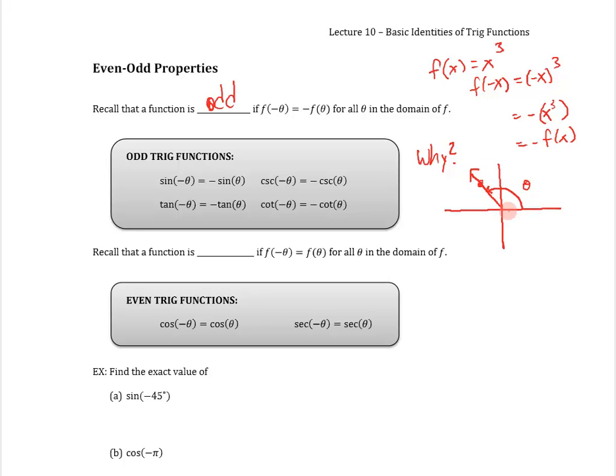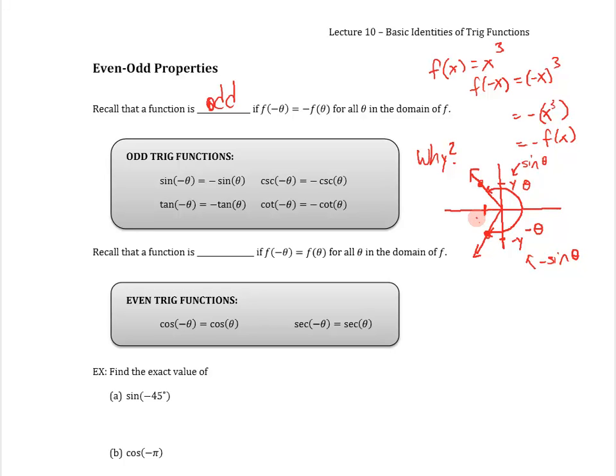Okay. If you have some point on the outside of a unit circle and there's your y value, that's your sine, right? That's sine of theta. What does negative theta look like in this picture? Well, negative theta would be the same angle only going clockwise. So what's the y-coordinate of that point right there? Since it's a mirror image, it's going to be negative y, which means you get the negative sine of theta because you're going in the opposite direction. Your y value is negative.